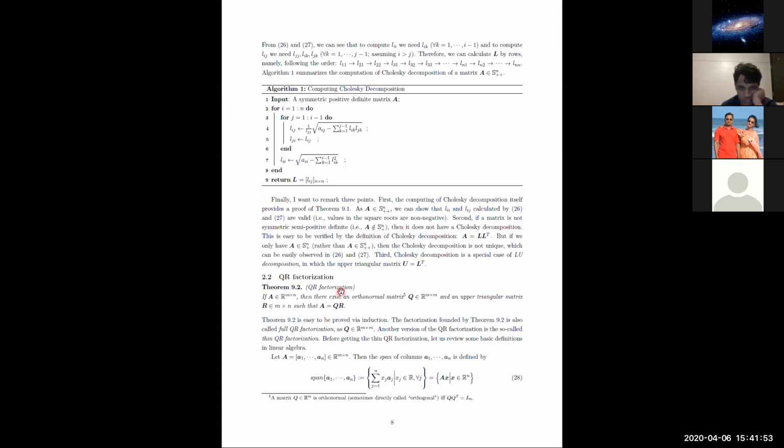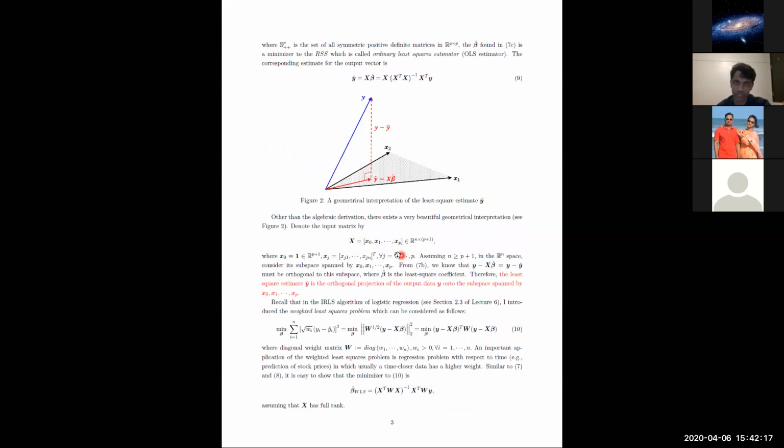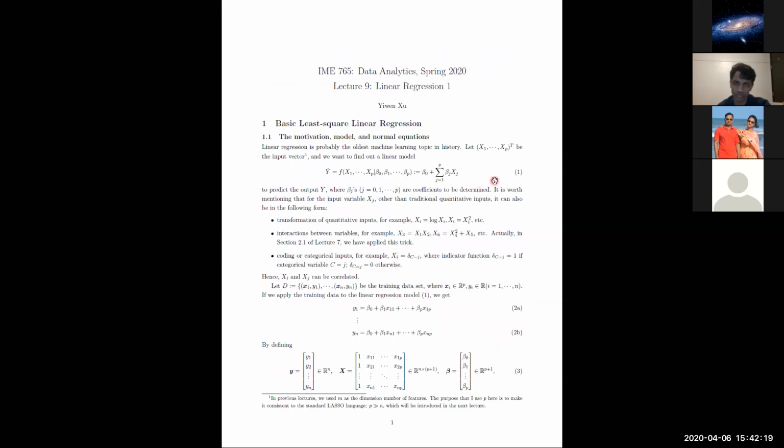For Mahbub, I think you should be very comfortable with this. Otherwise, there's going to be a problem, because last year in June, you did a topic, something. Yes, I know. Especially the QR and SVD, singular value decomposition. Because there we introduced what? We introduced pivoting, a QR factorization with pivoting. Okay, so let's start here. Today, I'm not going to introduce Cholesky decomposition and QR factorization, no time.